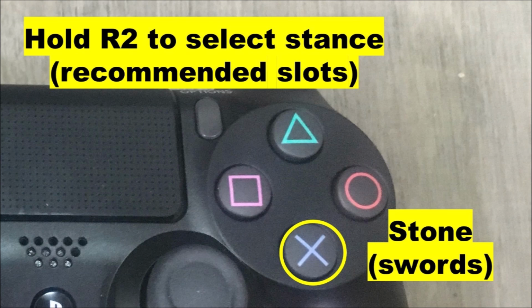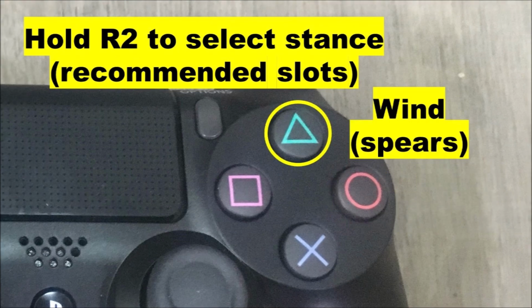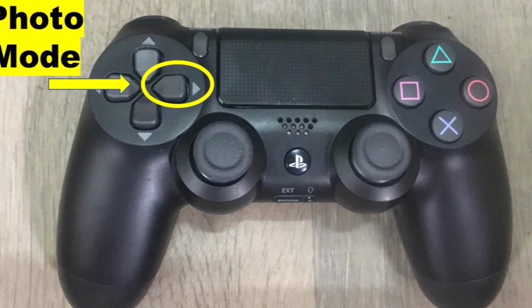The stone stance, the sword slot, so two swords crossing, is the X. The circle is the shield stance, and that's the water stance. And I recommend selecting the triangle for the spear stance. And thanks to IGN for this mnemonic device, so it's easier to know. But you need to select R2 and then the stance. And this is something you're doing within the fight, which you need to do fairly quickly. So you need to be very confident on where these buttons are.